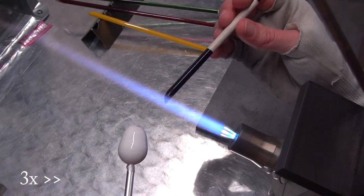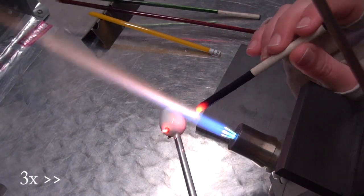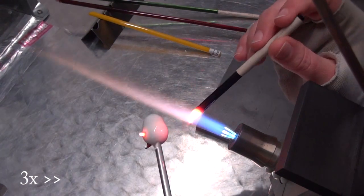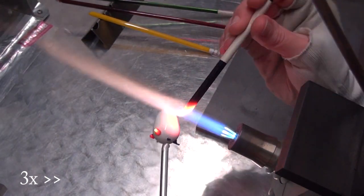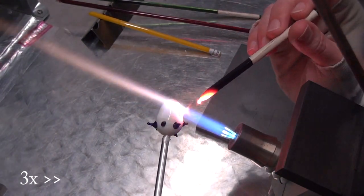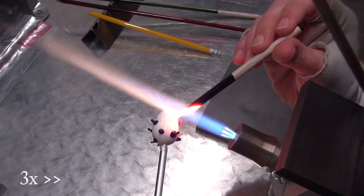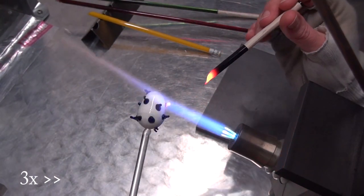So then I come in with my first color and I'm just going to go around and randomly put dots of different sizes in random spots, leaving a little bit of space in between. And you know, I'm going to do 4 colors, so I'm trying to make each color be about 25% of the space.